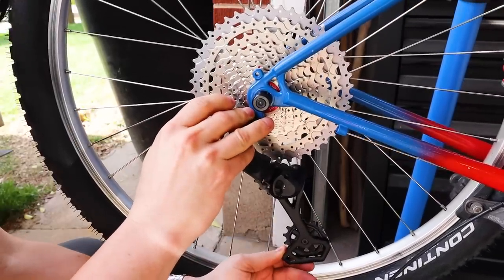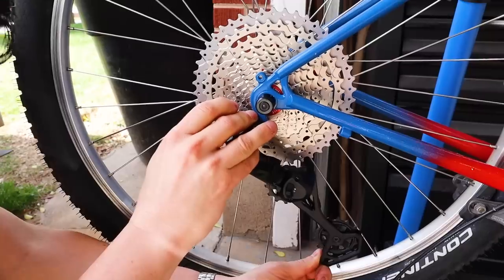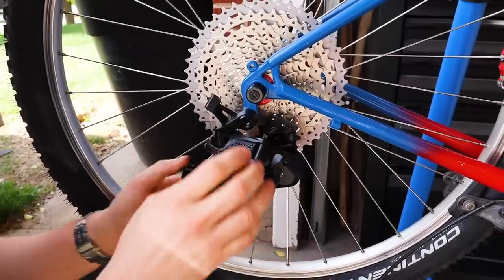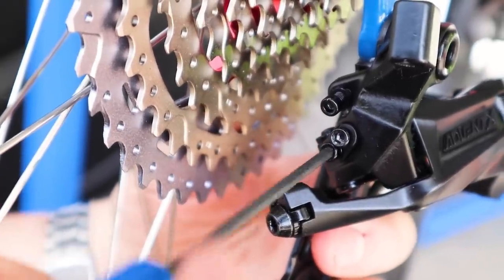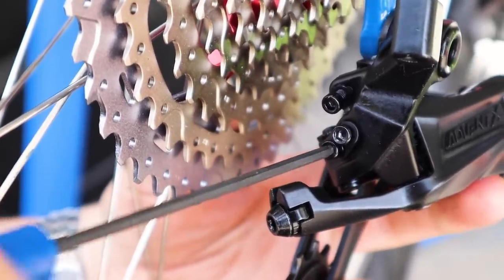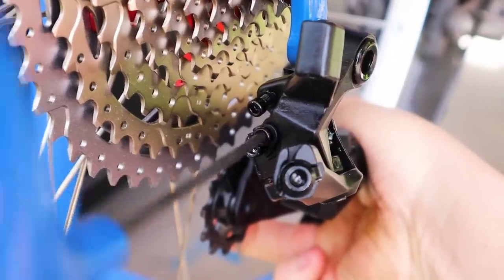I noticed also that there appeared to be enough room in the range of the rear derailleur to accommodate possibly 11 or 12 speeds also. Not sure what they set it up for, but I had to set the limit screws, especially on that high end, to just fit with the 10 gears.